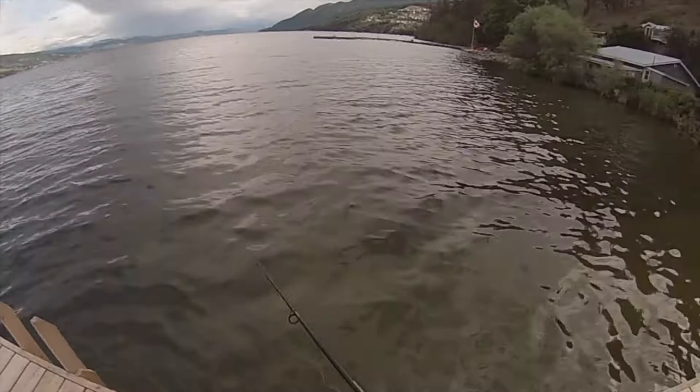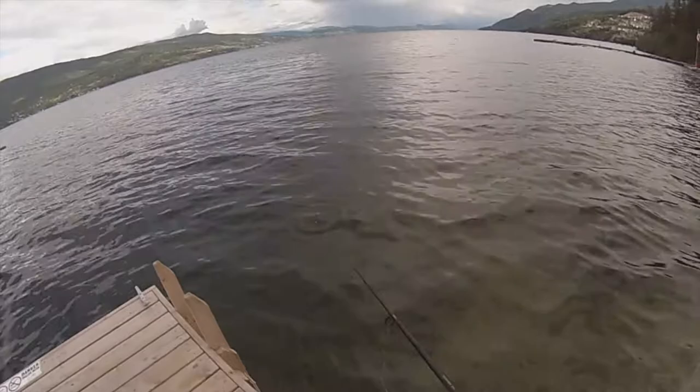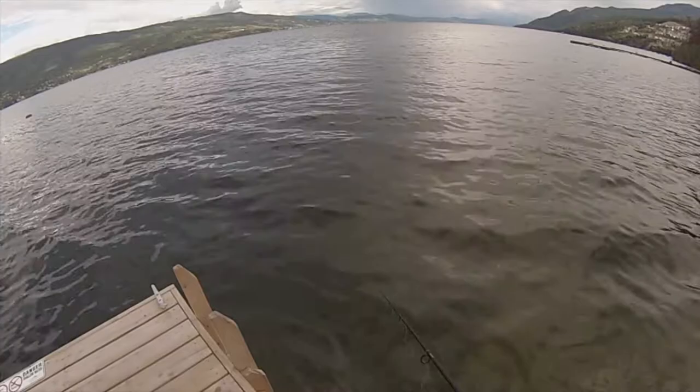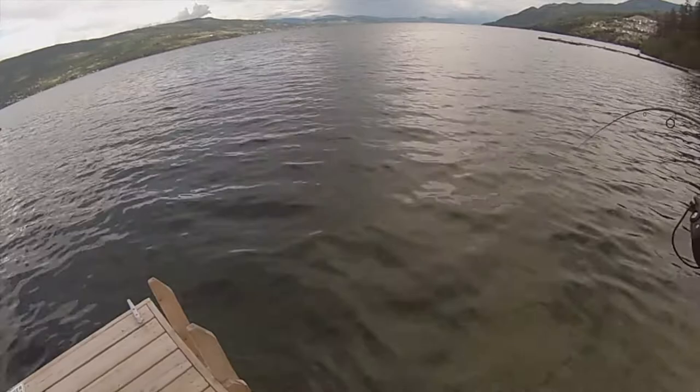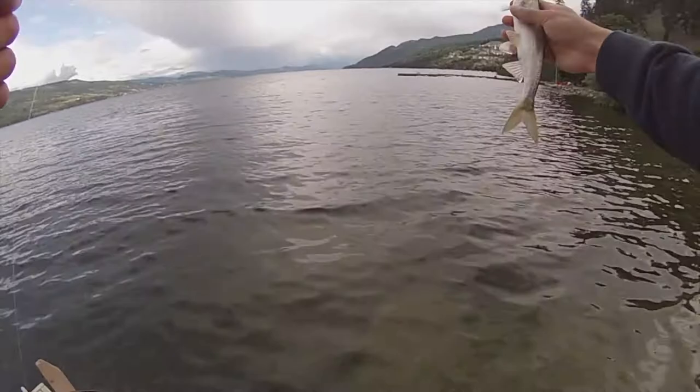I don't think the pike minnow was still there. Oh — had one! I just kind of fly fished it back out there. Had one on there, kind of wasn't paying attention, but paying attention now. There he is — just a little guy. Is that pike minnow or chub? Oh, that's a pea-mouthed chub! That's cool — this is another fish I'd like to catch and cook at some point. Never eaten one. It's a nice little pea-mouthed chub. I don't think we're gonna do that today though, because we already got the pike minnow.